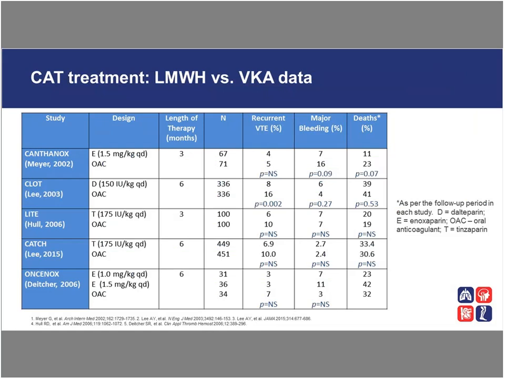If we look, the studies range from small studies, anywhere between 140 or so patients, up to the largest study being the CATCH study, which included over 850 patients or so. And we see that the seminal study, that was the first study to really show that low molecular weight heparin was more effective and safer than vitamin K antagonists for the management of cancer-associated thrombosis, was the CLOT study that compared dalteparin versus an oral anticoagulant, primarily vitamin K antagonists.